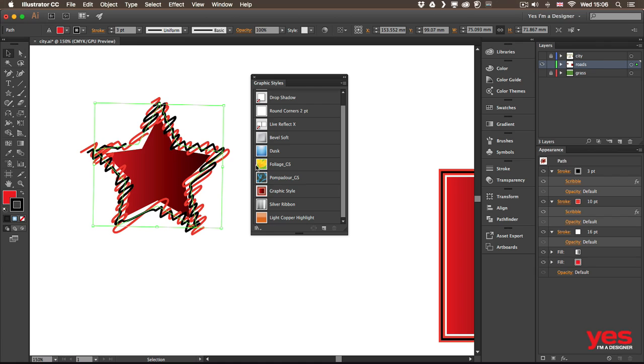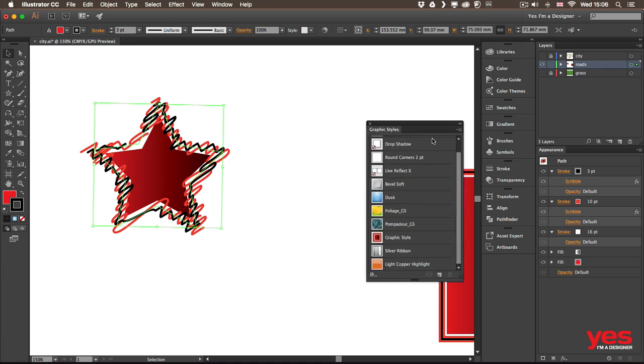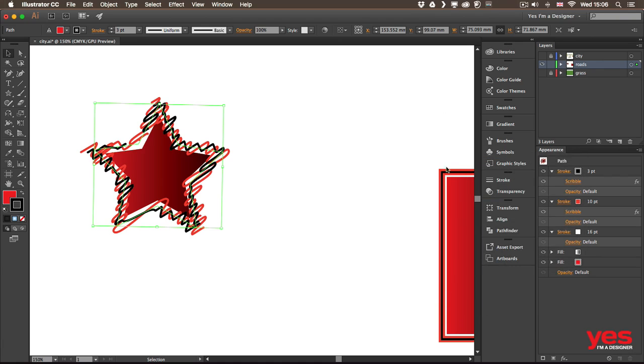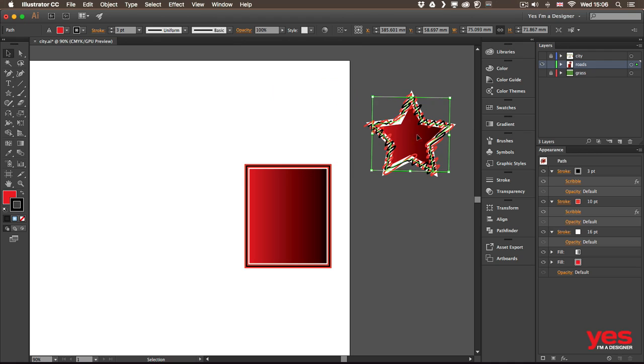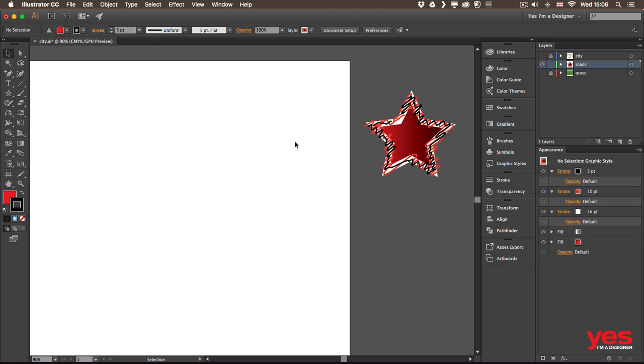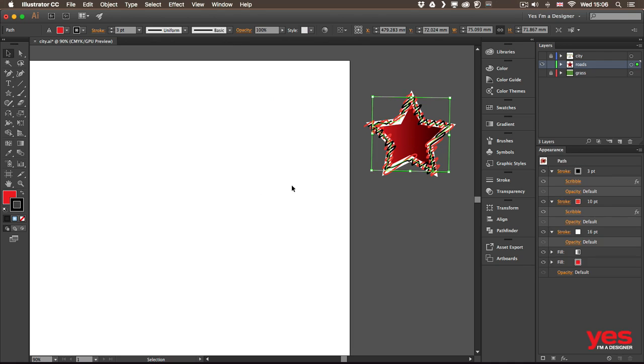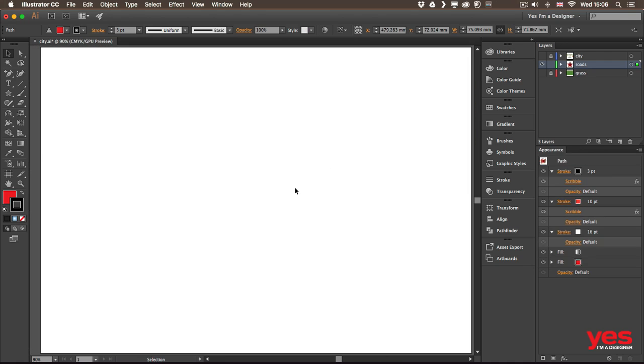So now that we know how it works, let's put this to use. And I'm going to create a new graphic style. What I will build is a style that I can use to draw roads. I'm going to just put this star on the side, maybe even out of the artboard. That's what I do sometimes when I want to clear up my artboard, but I'm not sure whether I need an object or not. I just put it on the side. You can of course draw anything outside of your artboard. The only disadvantage of that is that you won't be able to export those elements.